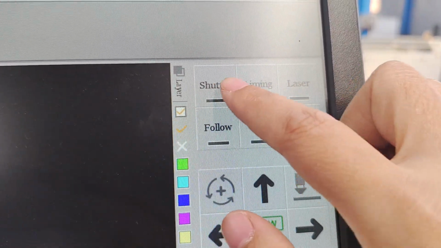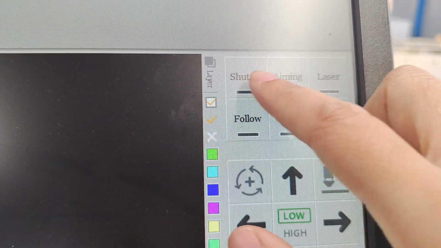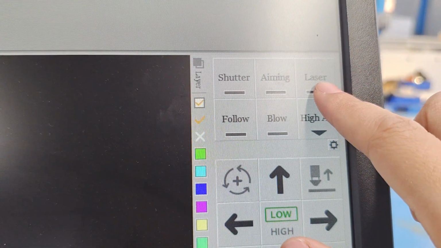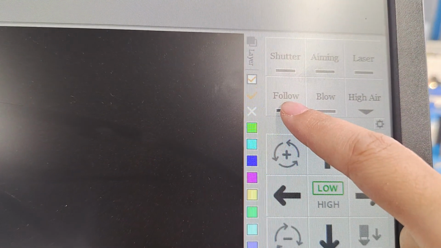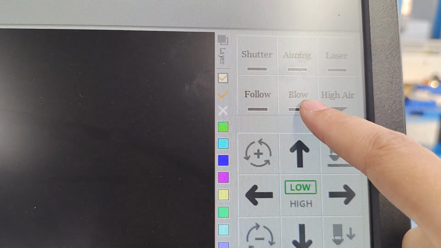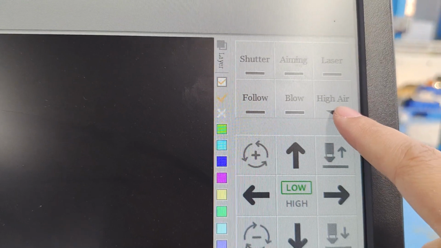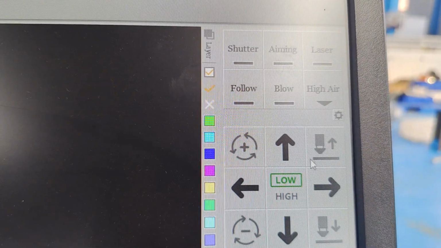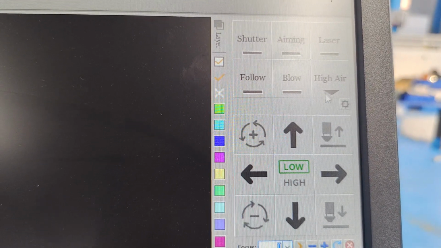Now this one already comes together, so you don't need this one. You can use this one directly. Laser is for the laser source to emit one time. Follow is for the head to follow focus. Blue is air blow. This is gas, high pressure gas or oxygen.